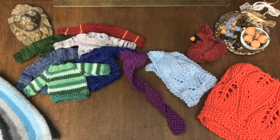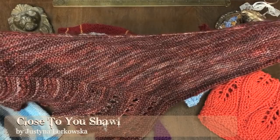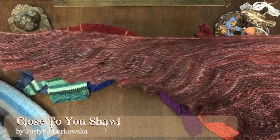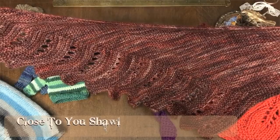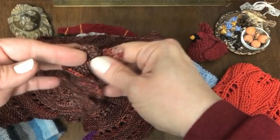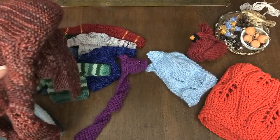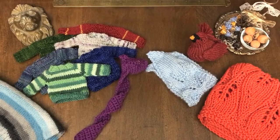But here is the actual project. And I know in this format, you won't be able to see it all held up, but I will definitely add images at the end showing the whole thing. So it's plenty big enough for a kerchief. This isn't even blocked, and it's already quite large. So it's just basically a garter stitch with some lace up the side. And I just decided I've had enough of knitting on it and submitted that for detention. So yeah, at least I'll be able to wear this indoors. It's not a heavy item at all, so this will be nice just to wear with a shirt or whatever as a kerchief. Let's see, three more things to share with you.